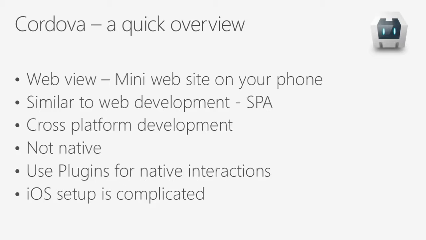However, to do these native interactions like your camera, your GPS, that kind of stuff, you have to use a plugin. And plugins are readily available and there's lots of them around. I'll cover a little bit about that later. And they all work pretty well. You've got to pick and choose how you do it, but they all do most of the things that you need to do.